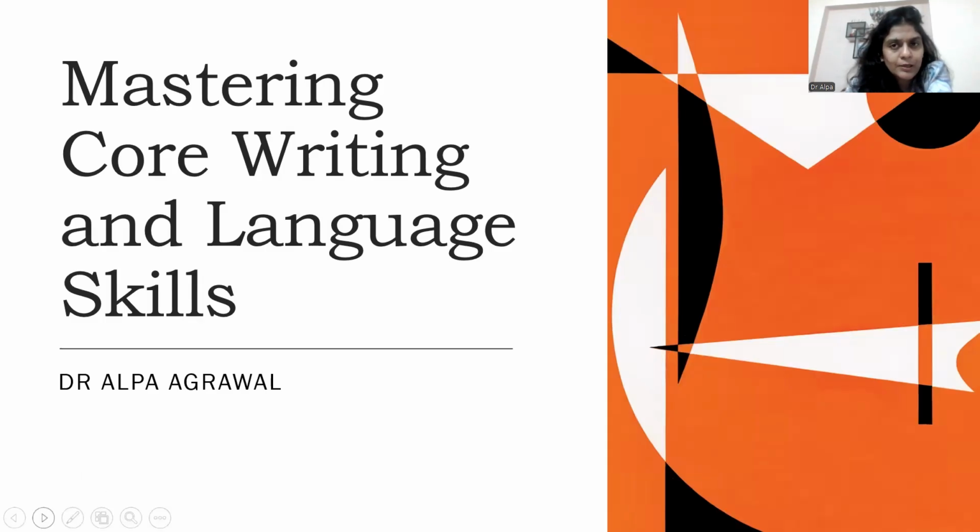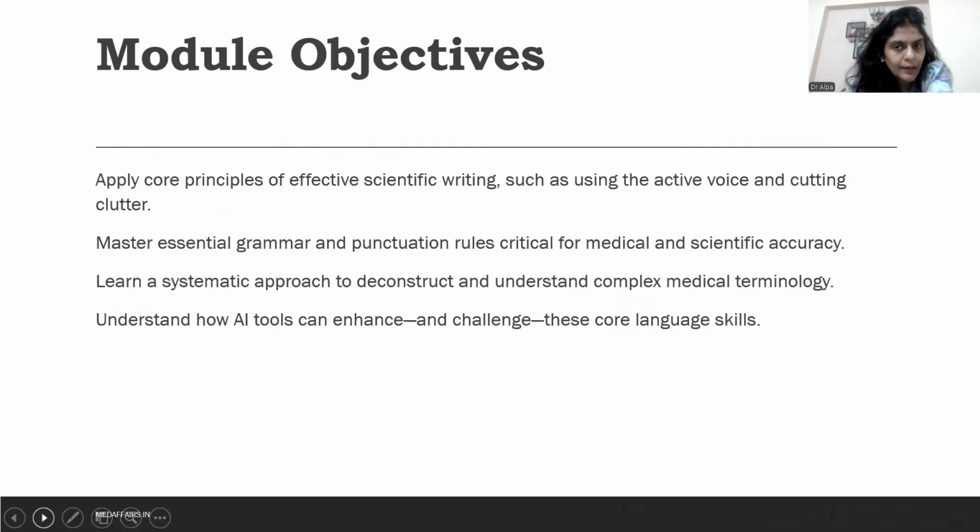Hi, so welcome to our second module, which will talk on mastering core writing and language skills. Majorly, we will be covering 3 topics in this module. First one will talk on the tips for structuring your content in a clearer and concise manner. Second topic will be touching on the grammatical corrections. And the third topic will be talking on medical terminology. And all across, we will be covering how AI is changing the scenario.